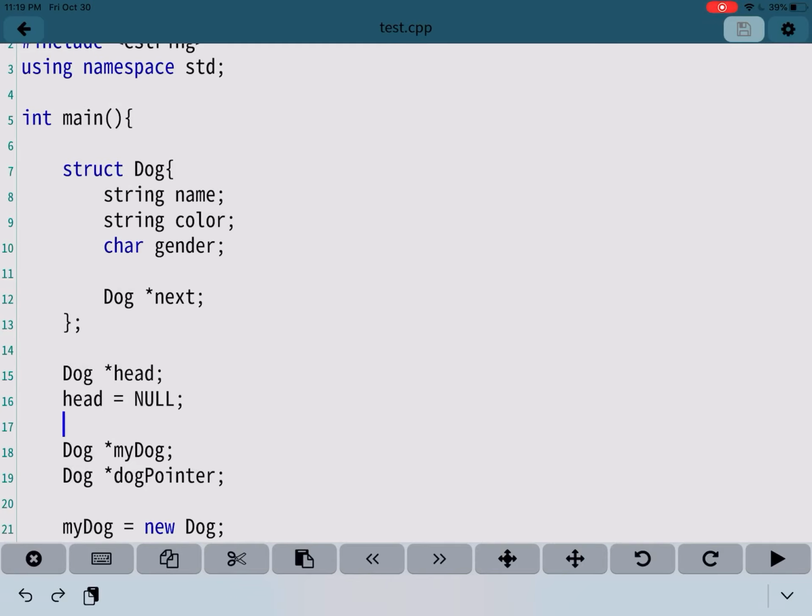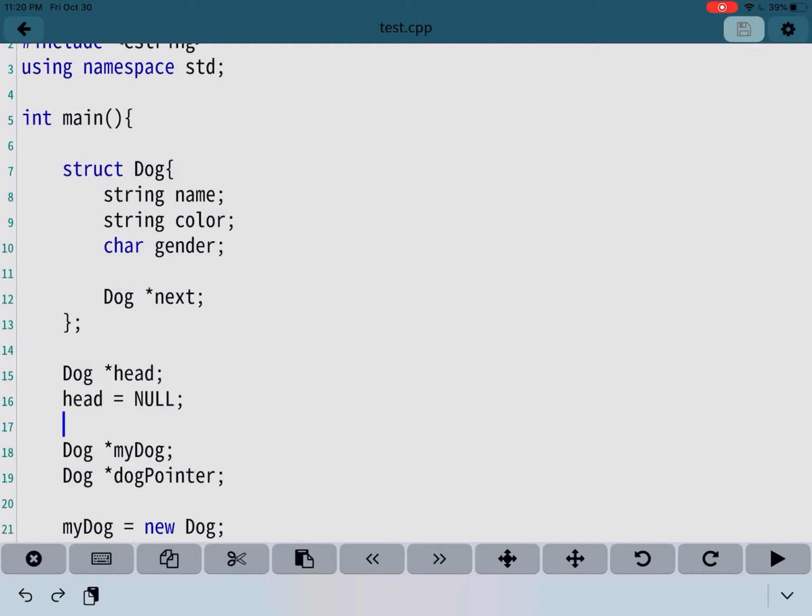So inside the struct, I named the struct as dog, and if you notice, it's like you're creating a class. So a struct and a class are pretty much the same, except that struct uses the arrow operator, which I'm going to show you later. And inside the struct dog that I have created, I have several variables: name, color, gender, and a pointer. As you can see, for color I use a string data type, and also for name. And for gender, I used a character data type.